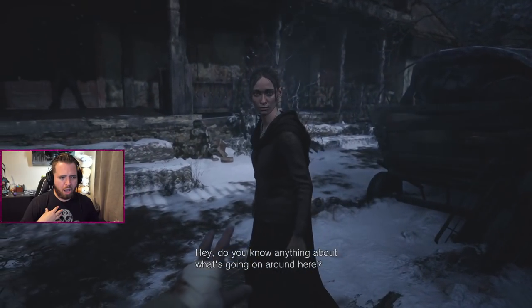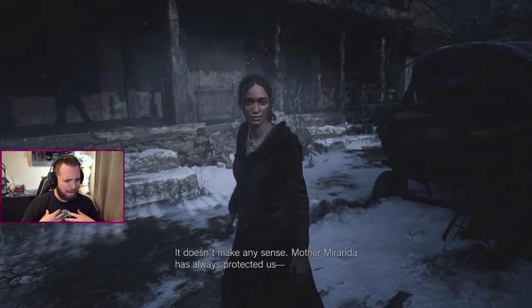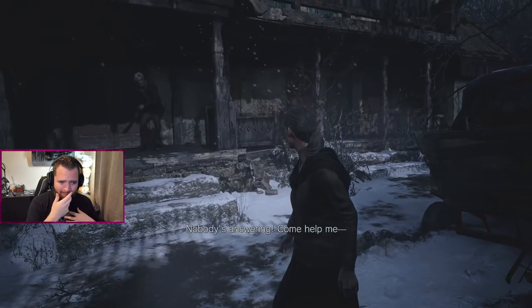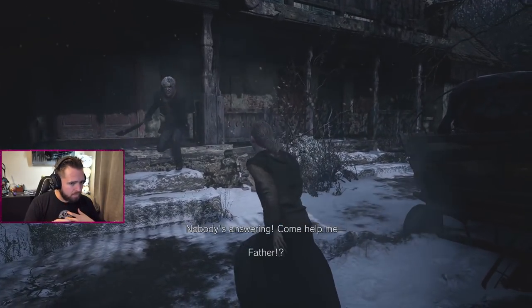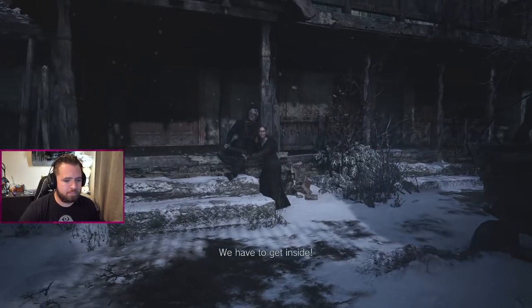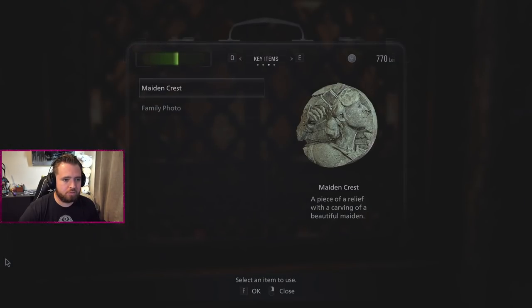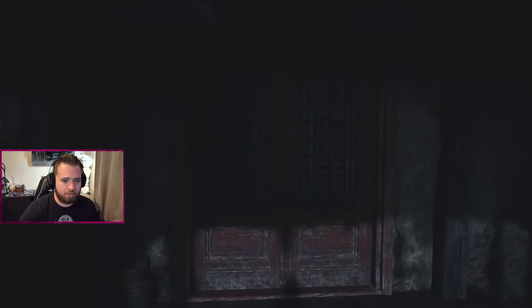Hey, do you know anything about what's going on around here? It doesn't make any sense. Mother Miranda has always protected us. Nobody's answering. Father? Help me. We have to get inside. One sec, let me look at these treasures. Oh. Okay, I'll open the damn door.